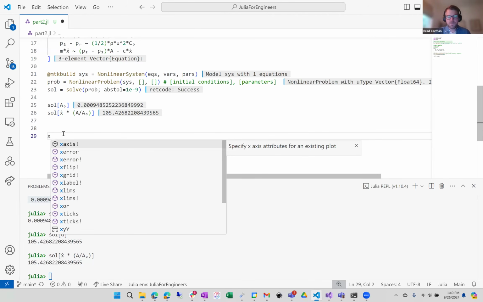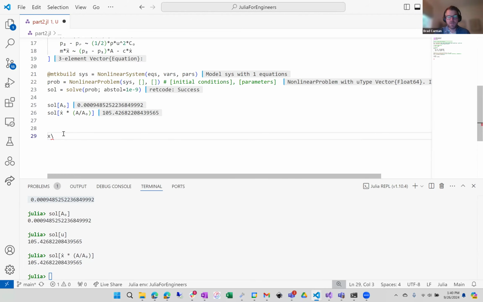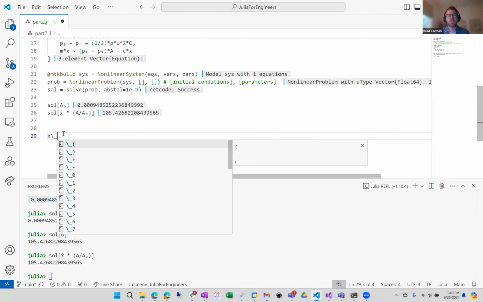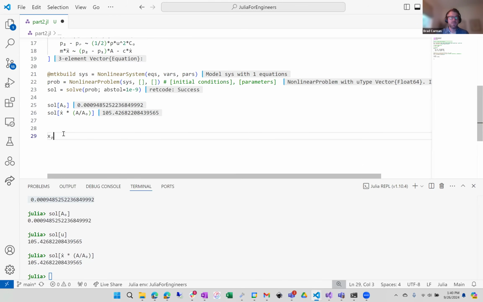So if I want to do X underscore something, I can start typing the LaTeX expression of that. And that is when I finally see the menu. As you can see, we get a subscript menu that is quite extensive. We have all the numbers, most of the alphabet, and also some additional Unicode characters.